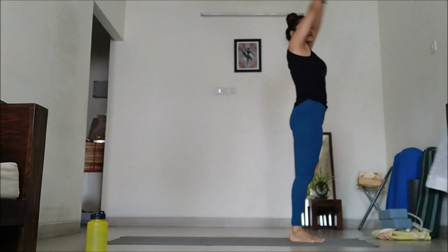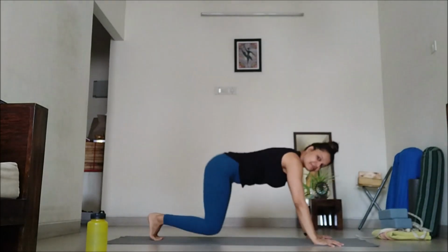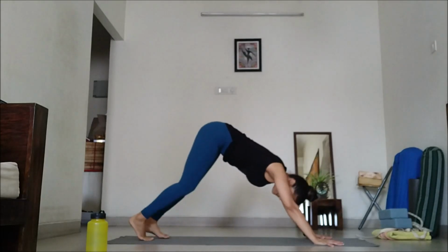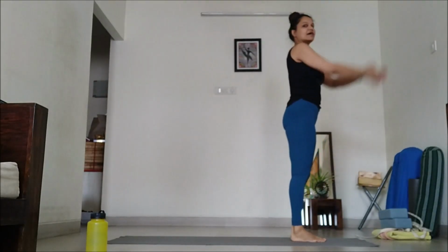One more. Inhale, take your hands all the way up. Exhale, come down. Right leg back, left leg back. Knees, chest, chin down. Bhujangasana, Parvatasana. Right leg forward, left leg forward. Inhale all the way up and back.